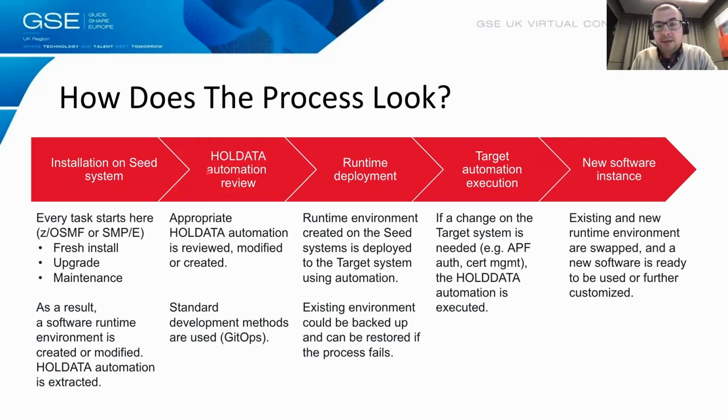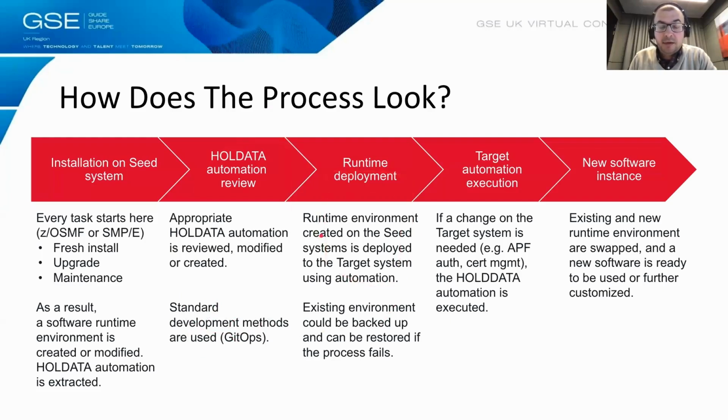I prefer Ansible, but as I said, it can be JCL, it can be Rexx, it can be shell script, Python, maybe JavaScript, whatever would work in your case from this perspective, the automation. I already touched on it. As it is code, all the GitOps practices are in place. So whenever you make a change in the automation, or whenever you need some approval and so on, the GitOps practices are adopted. When you are happy, the runtime environment is deployed.